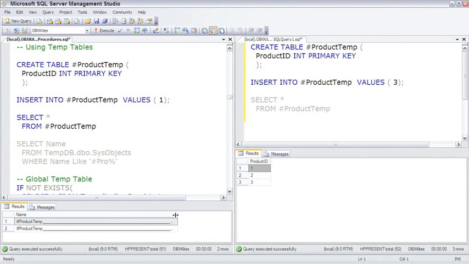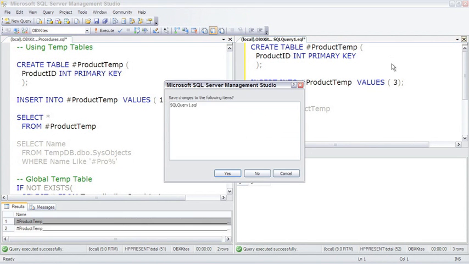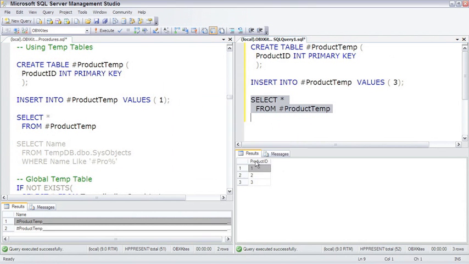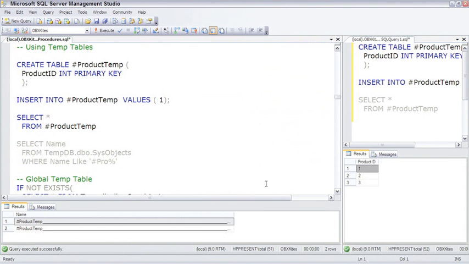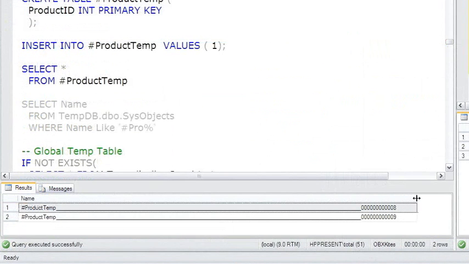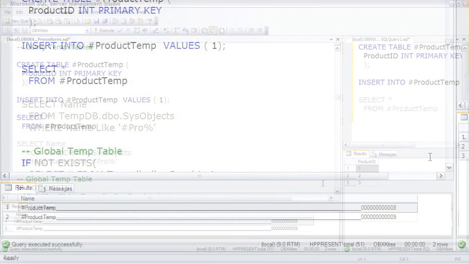And you see it created actually 2 tables, and let me make this longer so we can see the full width. It created behind the scenes 2 temp tables for us and appended some kind of ID there so it can tell the difference between them.